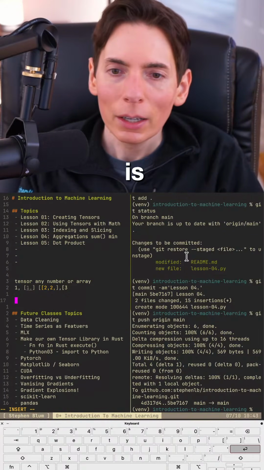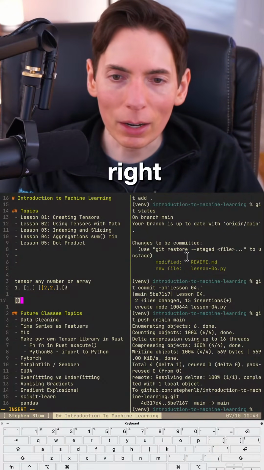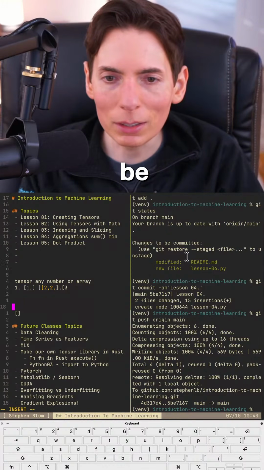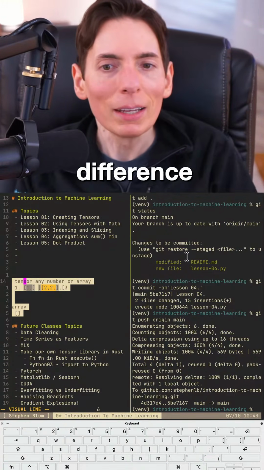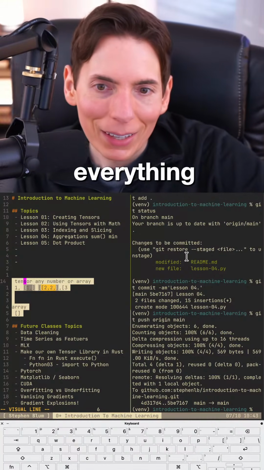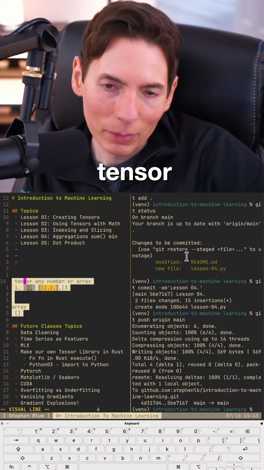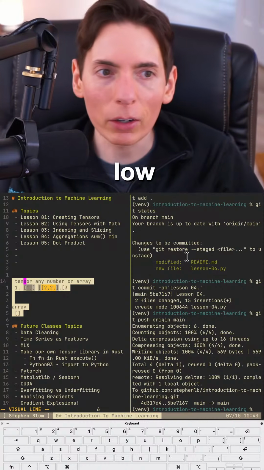That's what a tensor is. An array is always going to be some set of values. That's the difference. A tensor is everything. And you can have rank 1, rank 2, rank 3 tensors. And then you can have a matrix, which is low rank or high rank.